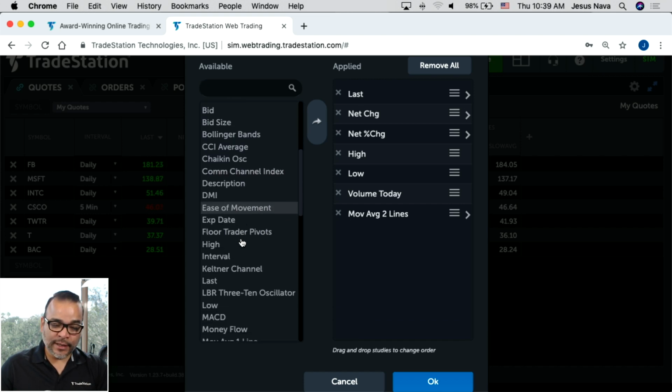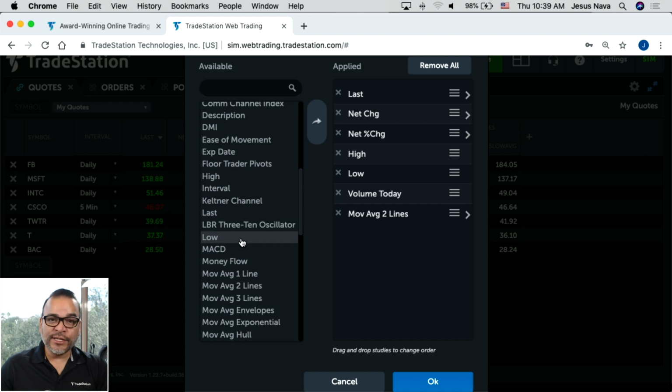You can see that a lot of technical studies have been added, but again, it's not as extensive as the list of studies that you find on the desktop version. But still, if you want to monitor an ADX, if you want to monitor MACD, it's very simple to do it here by just adding it.